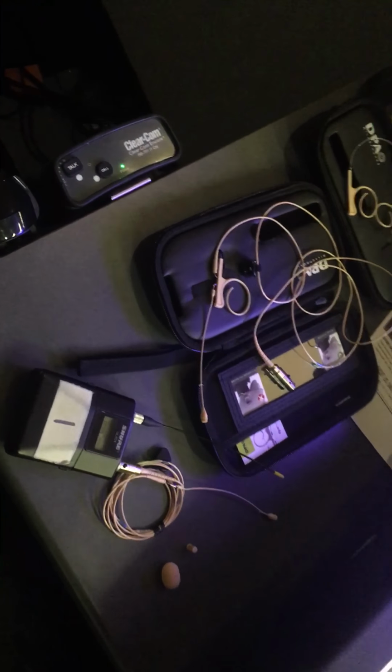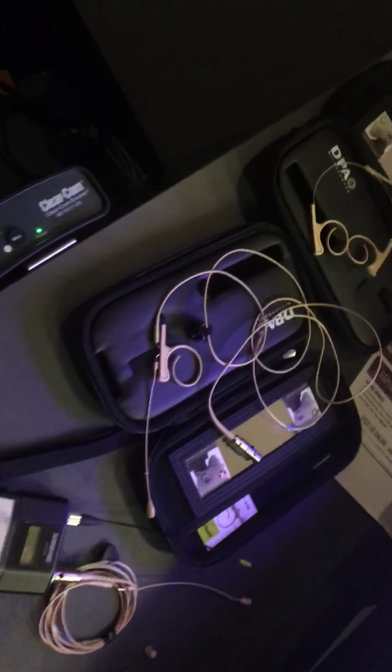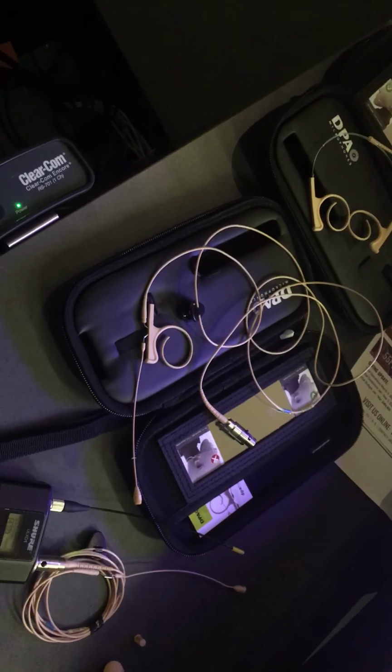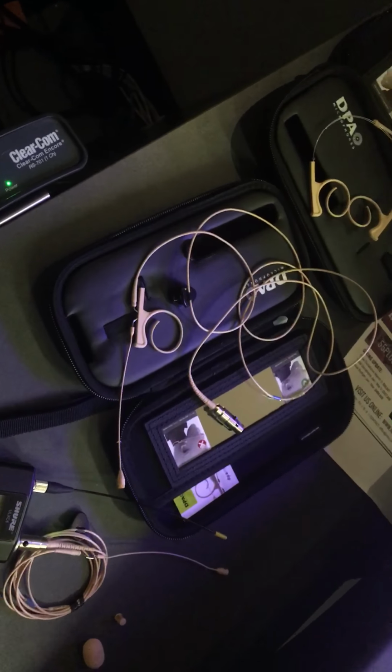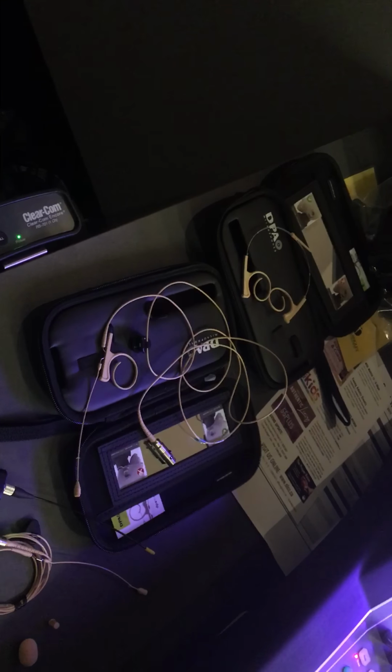Hi everybody, we have two different DPA mics now at Walnut Grove, and we have a single ear mount for it and two dual ear mounts. Because there's going to be three DPA boxes living in the cabinet, I wanted to do this video to make sure we're clear on what's what.